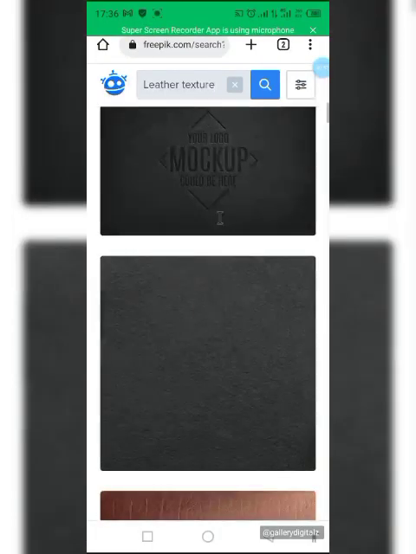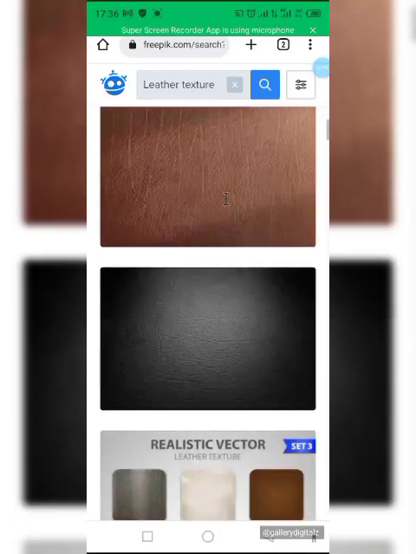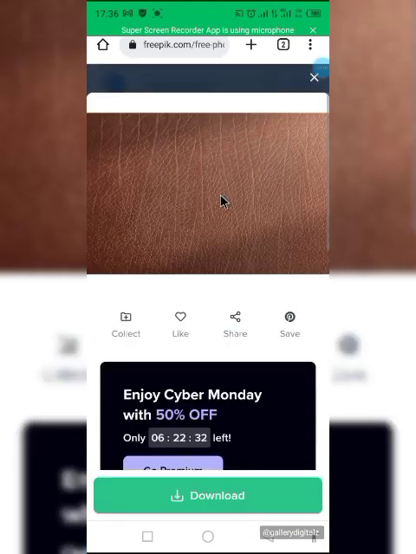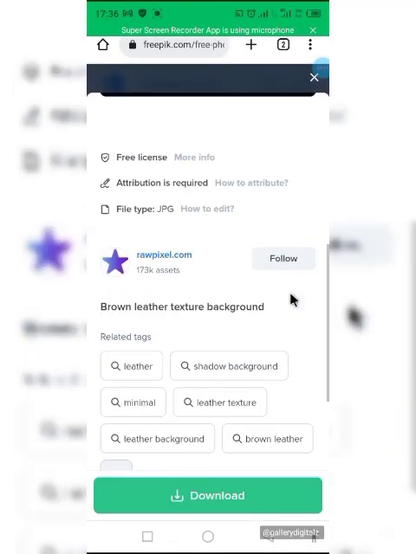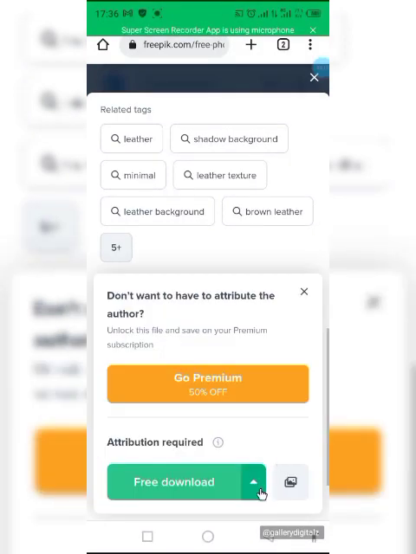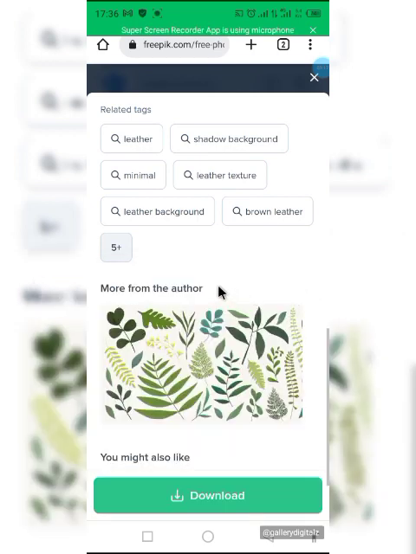Yeah, can you see? So it depends on what you want. I love this. I'm going to download this. So it depends on the feel you want, how you want your surface to look like.